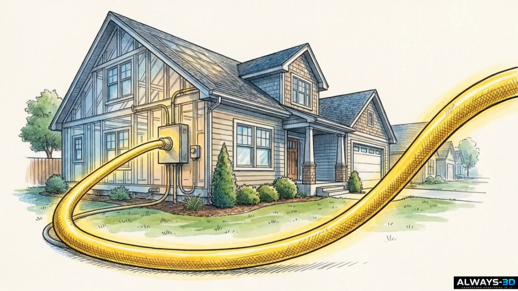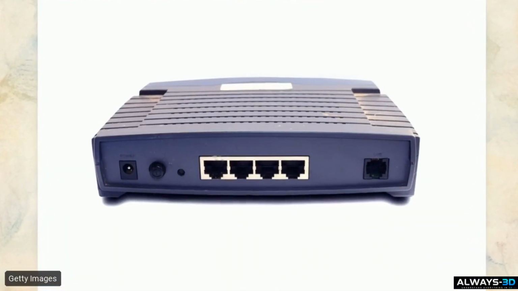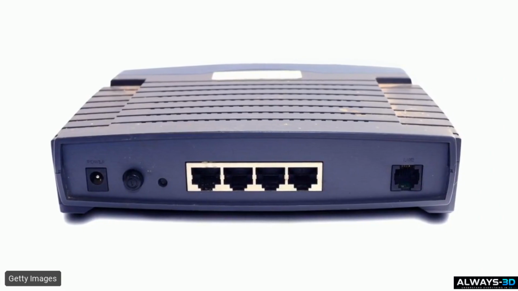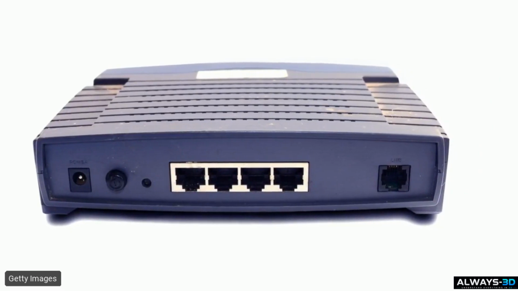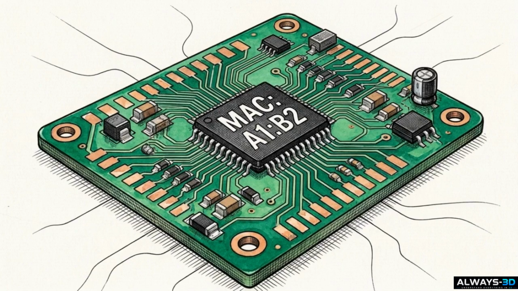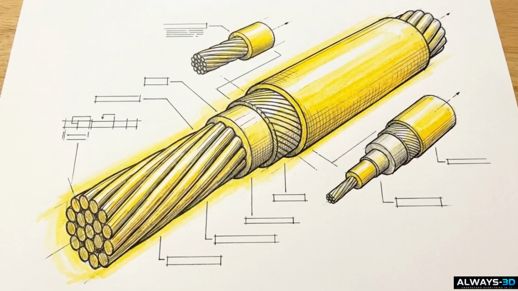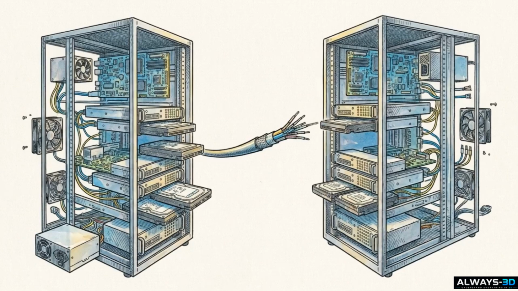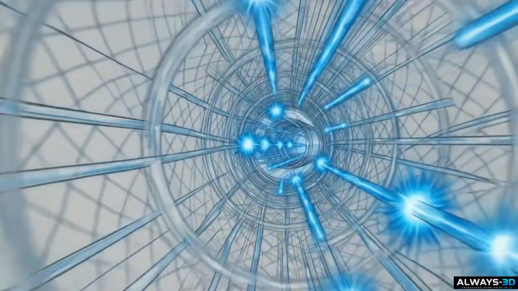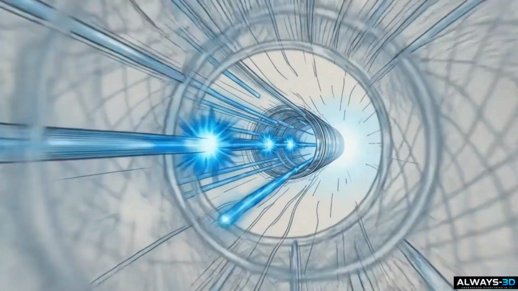As the request leaves the home, it passes through a local router. The device uses network address translation to map a private local address to the single public-facing IP assigned by the Internet service provider. At each local network hop, hardware MAC addresses take over, physically delivering the data frame from one device to the next. The request enters the physical backbone, converting software protocols into pulses of light. These signals travel through glass fiber optic cables at 200,000 kilometers per second.